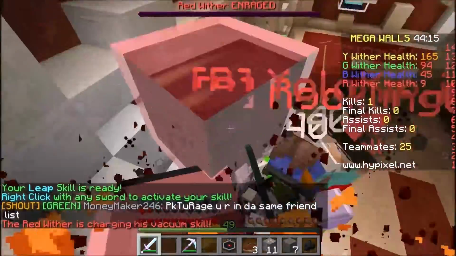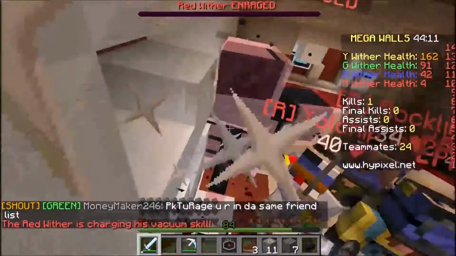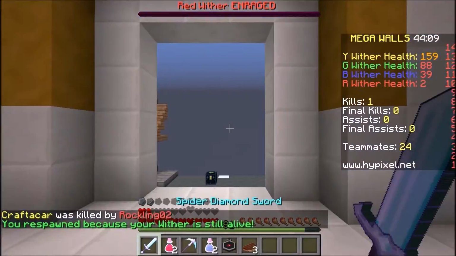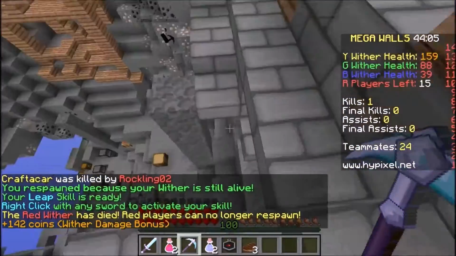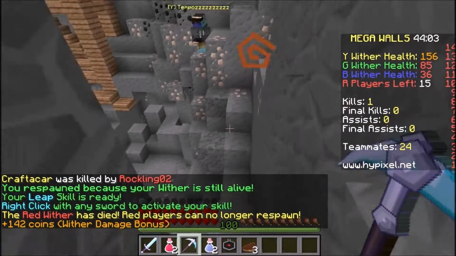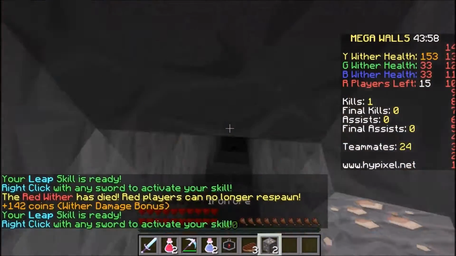Oh my god, they're with a health, Ronnie. Yo, I know. I'm gonna go finish him quick. They're with her. 140 coins, straight there. I got 116 something. Where's our base? Right here. Oh. I got 116.